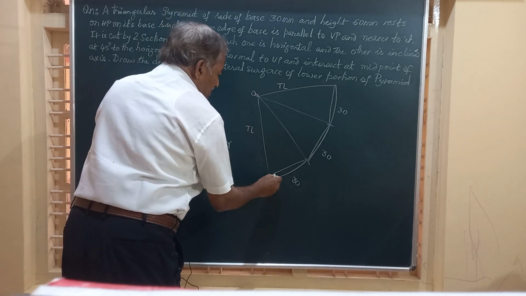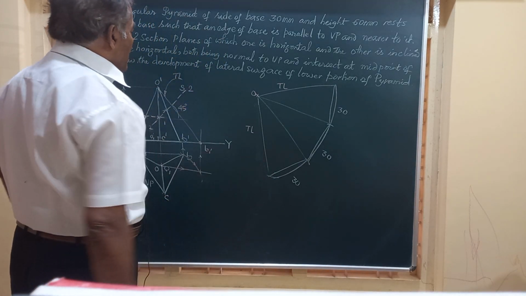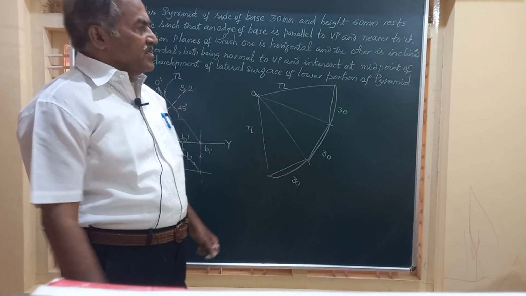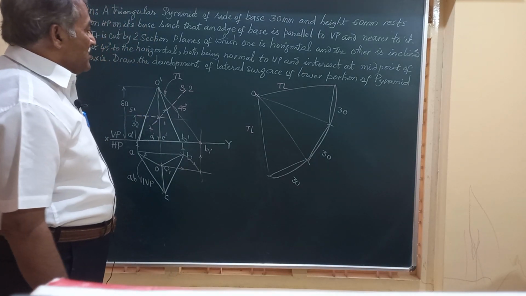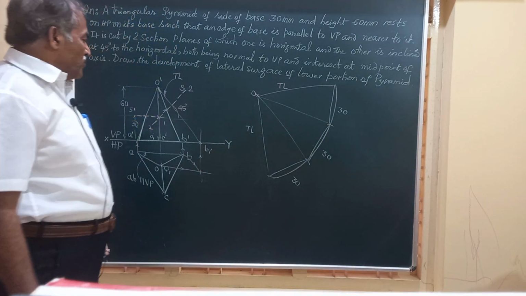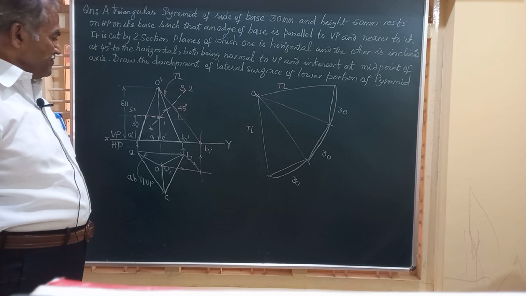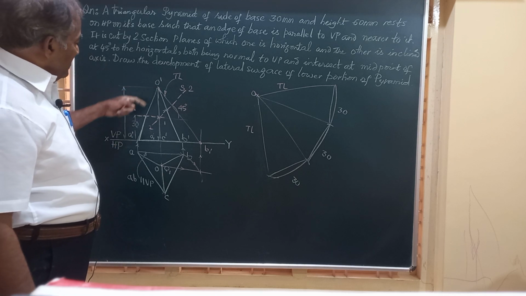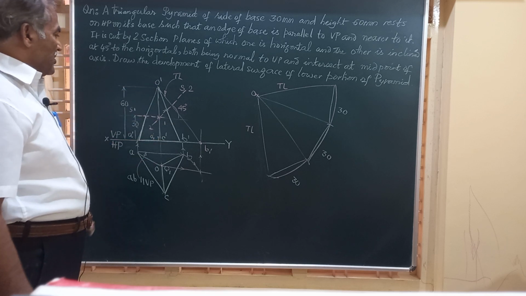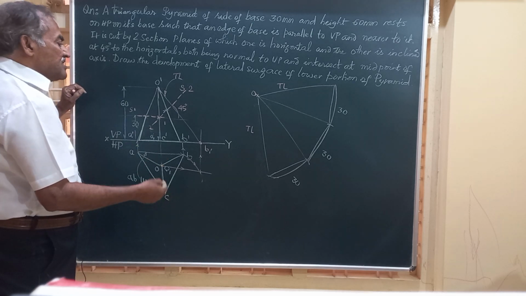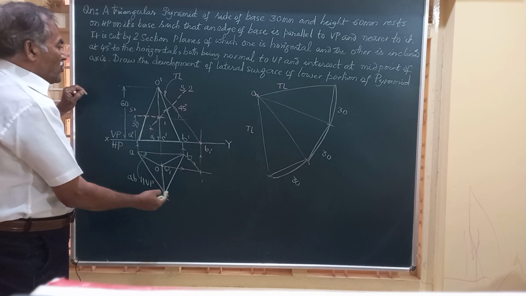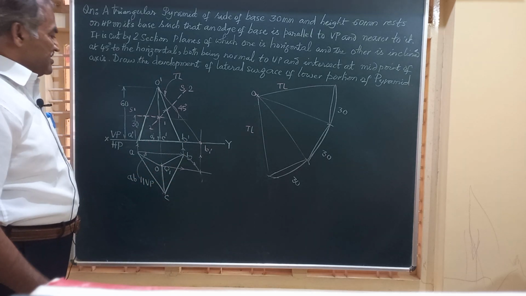Friends, you have got the development of the triangular pyramid drawn, assuming it is not cut by any section plane. Now friends, let us see from where we have to start the development from. Is it from OA or OB or OC? Friends, here none of these slant edges, either OA, OB or OC, are totally removed, and hence friends, you have the choice of starting this development either from OA or OB or OC. So friends, the choice is ours.